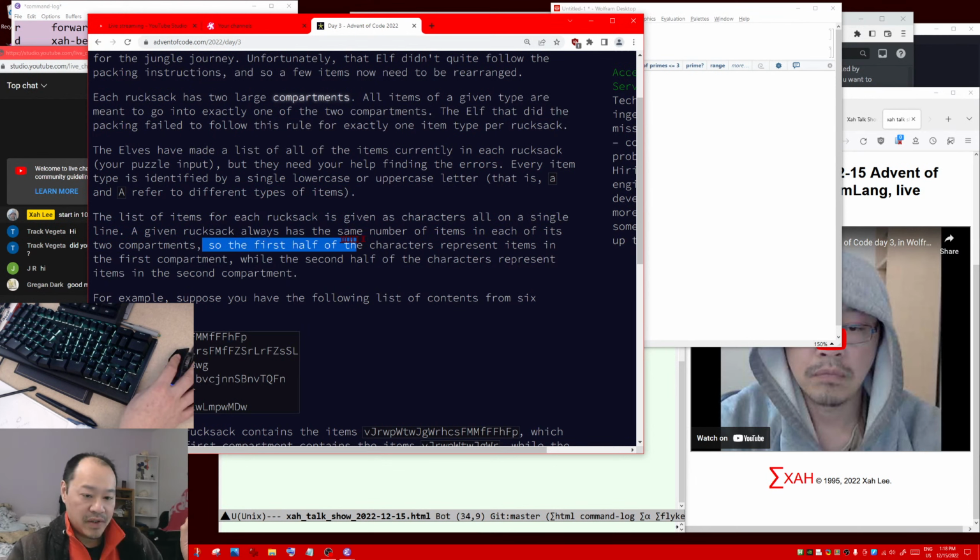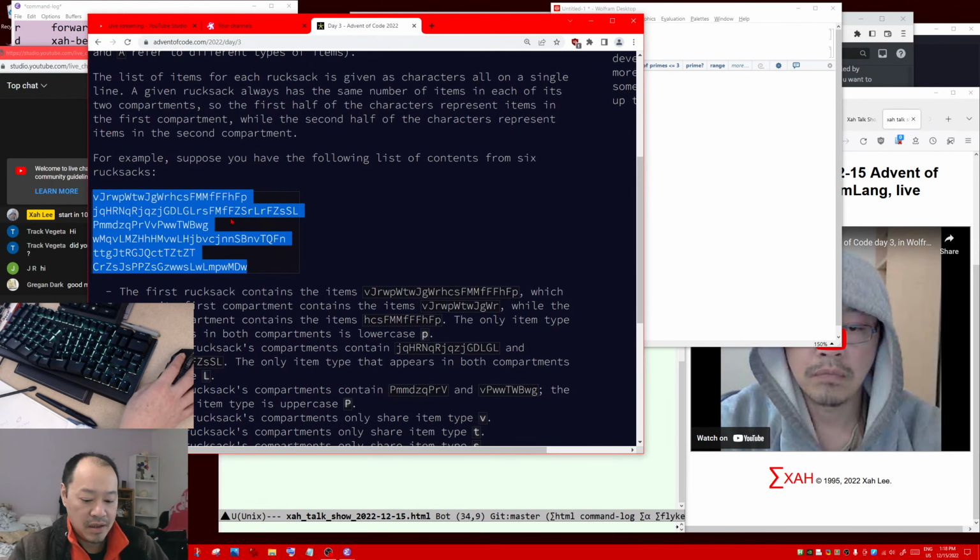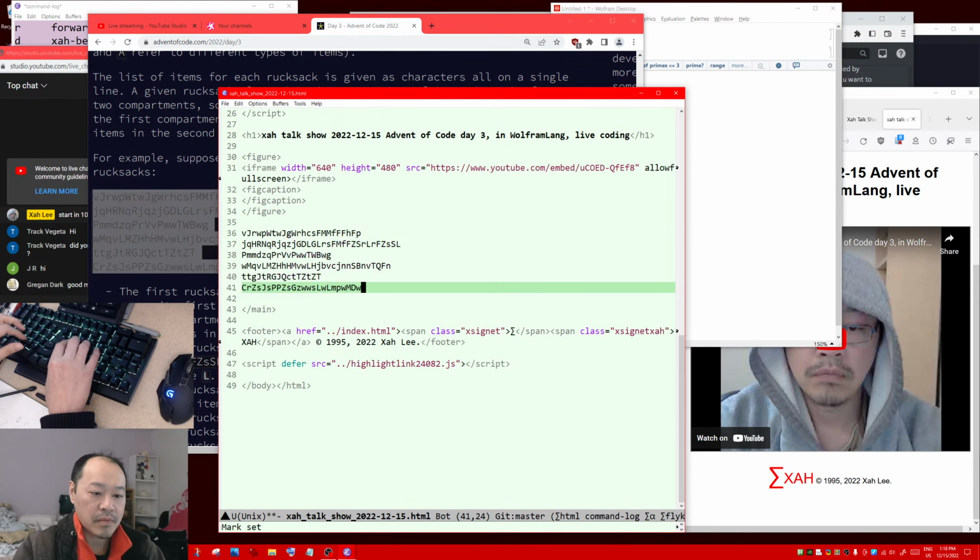The first half of the characters represents items in the first compartment, while the second half represents items in the second compartment. For example, suppose you have the following list of contents from 6 rucksacks. Copy that, that's the problem input.